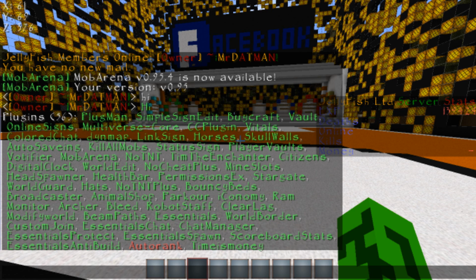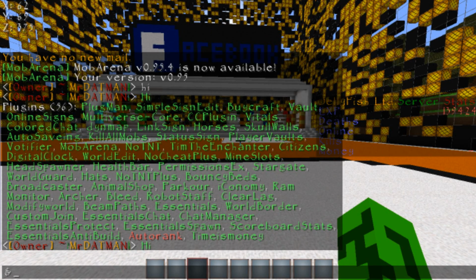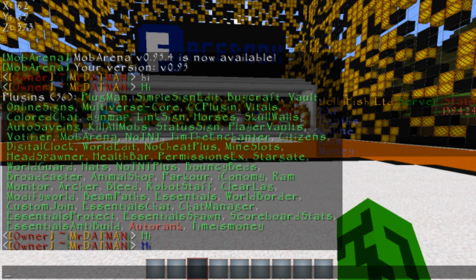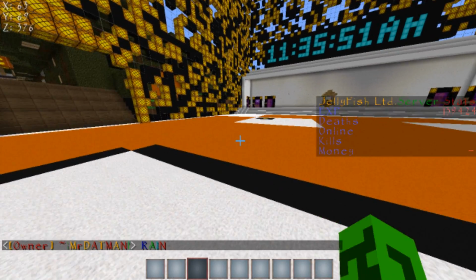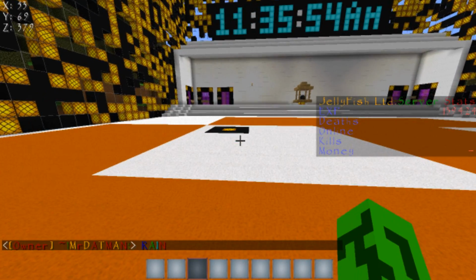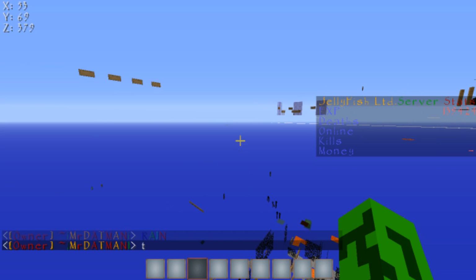Now, next we have colored chat, and pretty much what this will allow you to do is to type in an ampersand and something, like A, which is light green, and type in hi, and then it'll make that the color. So we could do dark blue, hi, we could do rainbow. I won't spell out rainbow, I'll just do rain, and it'll be different colors, and you could do a cool nickname and stuff with that.